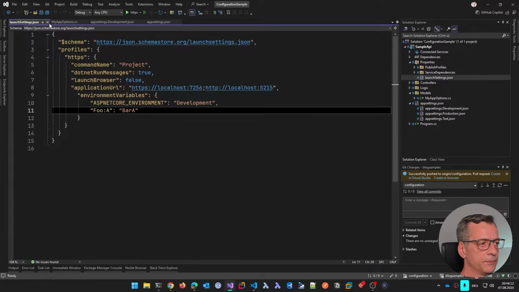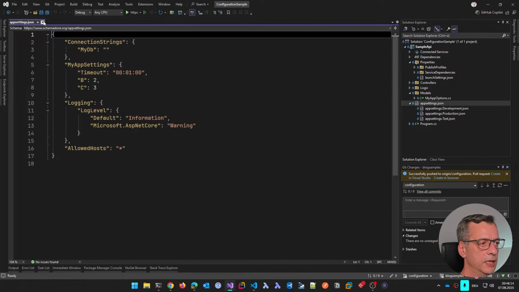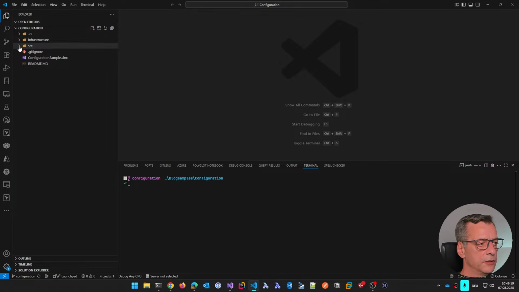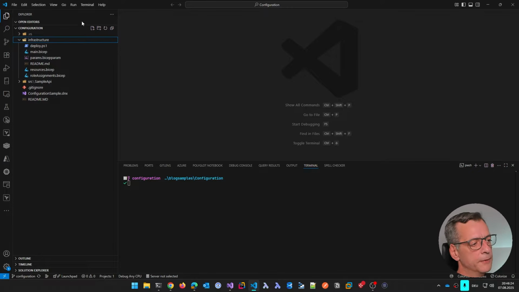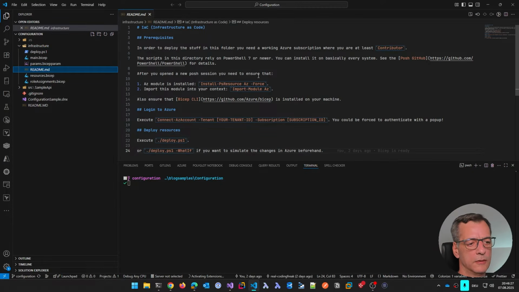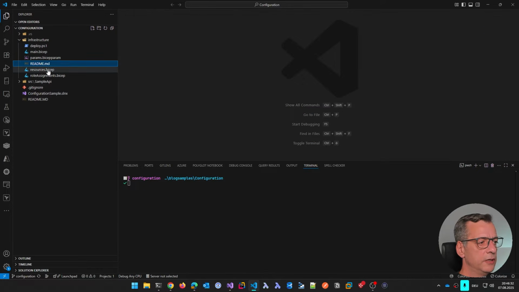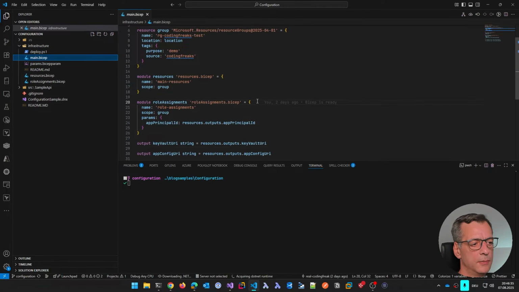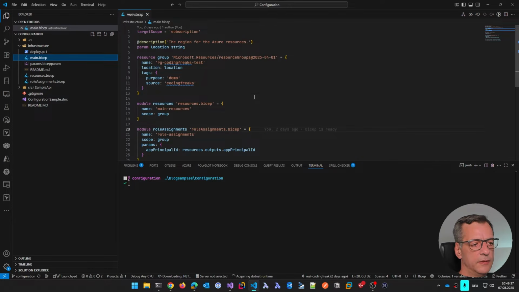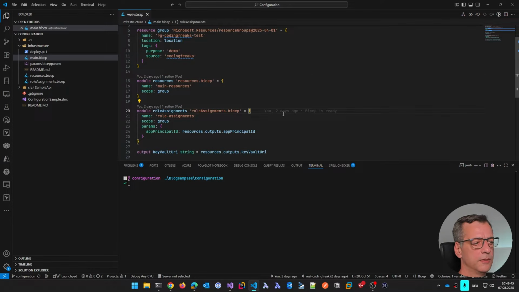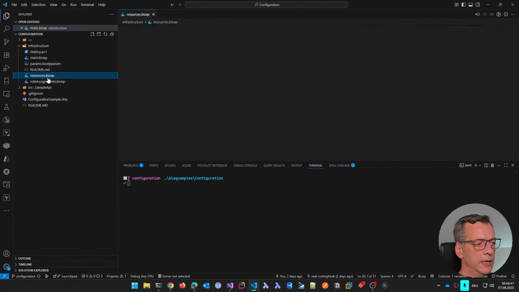So what I also did in the meantime from last time, and I will show that in VS Code here, I created an infrastructure folder. I moved everything to the source folder here, and then I created an infrastructure folder, which contains a little README, which you can use to understand how to use this. And I used here a main Bicep, which defines my resources, and it calls two modules, for deploying the resources and the role assignments. We will talk about this in a second. And then we have those resources.